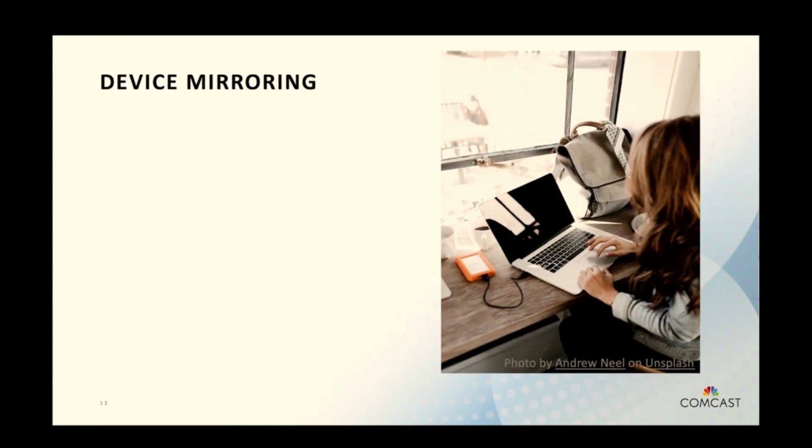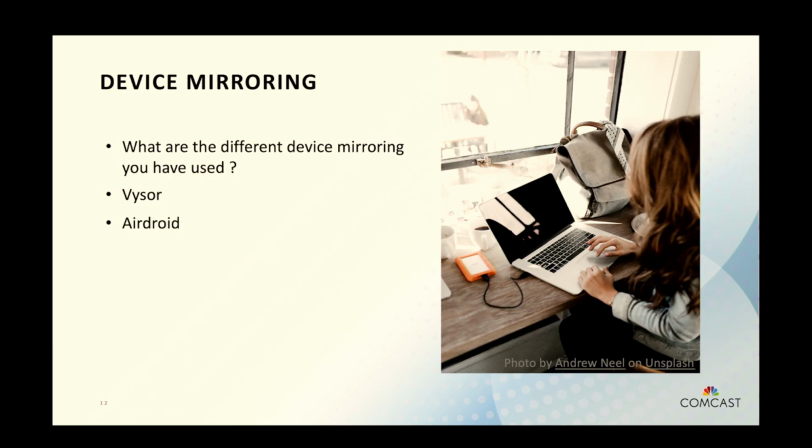Let's go to device mirroring. How do you demo your apps? We all use device mirroring. Has anybody used Visor? Yes. Everybody uses it. I use Visor. Has anybody used anything else? I've heard of this Android one. I've not used it, but I've heard it's popular. Any other things you have used?